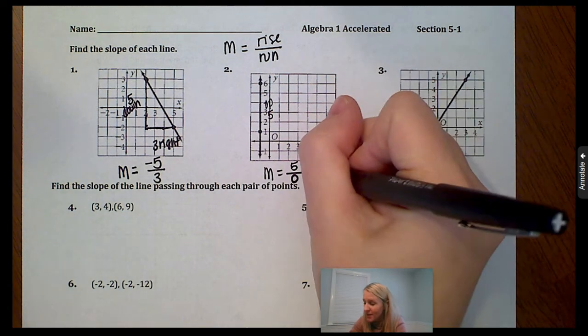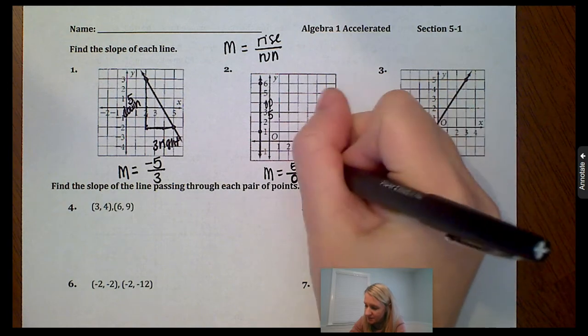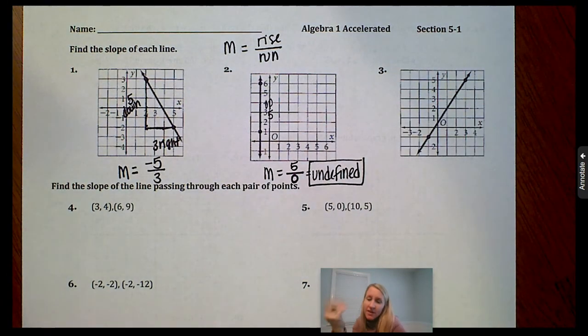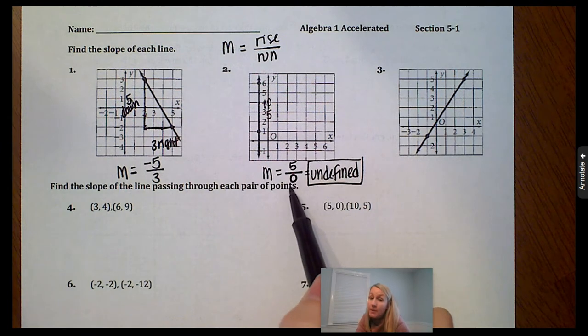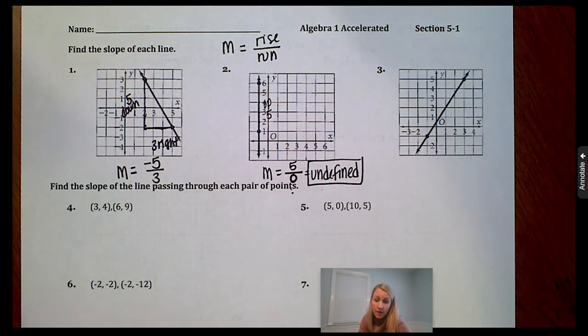And it would be undefined. You cannot divide by zero, right? That's one of those unwritten math rules. Well, it is a written math rule. If you try to divide by zero in a calculator, it will tell you you can't do it. It's because when you divide, you make things into groups. If you can't take five things and put them into zero groups, it doesn't make sense. So anytime you have a zero in the denominator only, it would be undefined. If you had a zero in the numerator, it would just be zero.